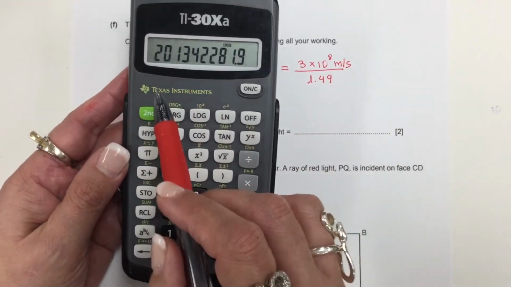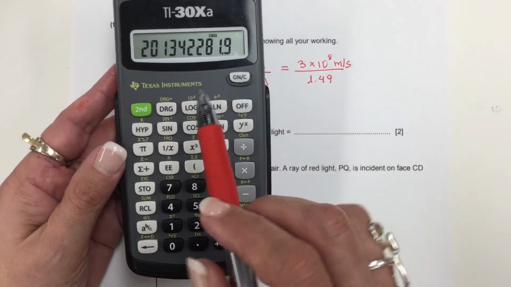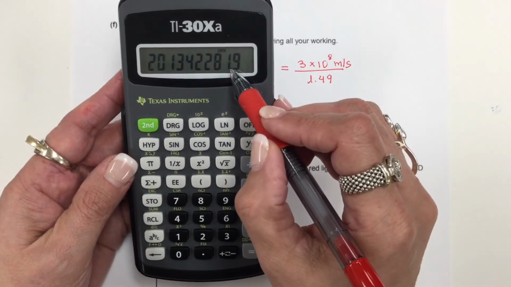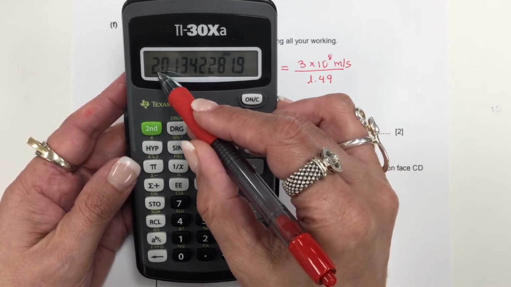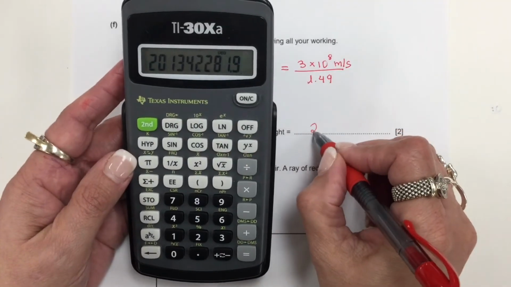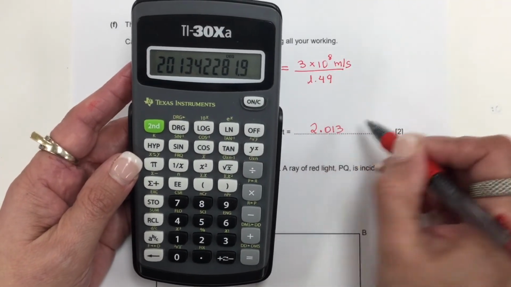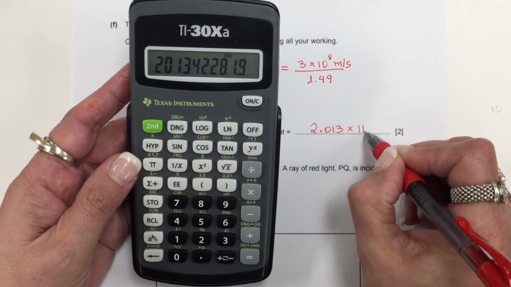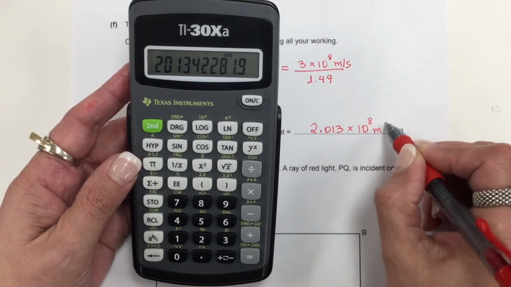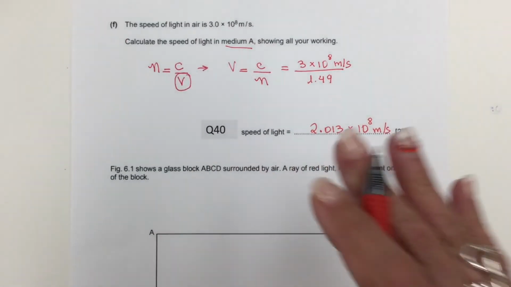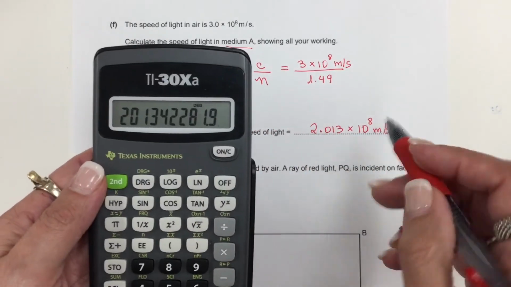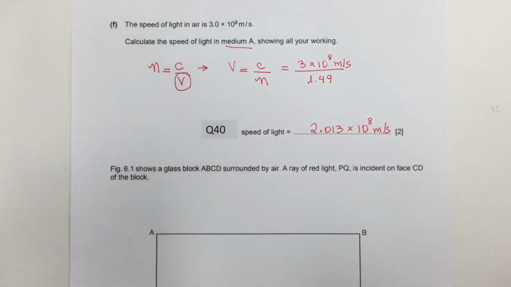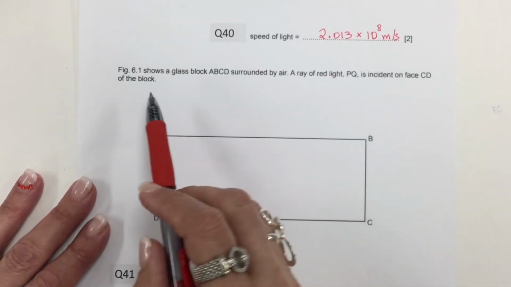So let me try to figure out how I'm gonna do this. Scientific notation, so the decimal is here. So 1, 2, 3, 4, 5, 6, 7, 8. So you'll be 2.013, if you want to do it this way, times 10 to the 8 meters per second. Don't worry about decimals. If you wrote just 2 times 10 to the 8, it is good, no problem. Then we keep rolling here.